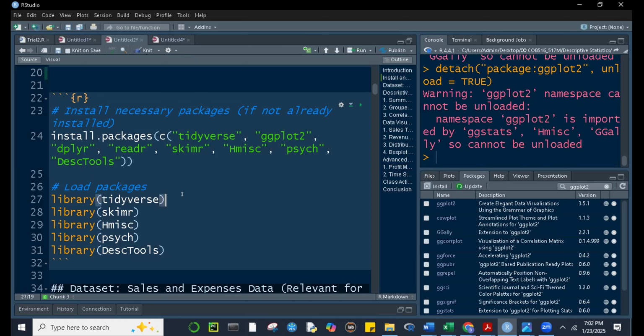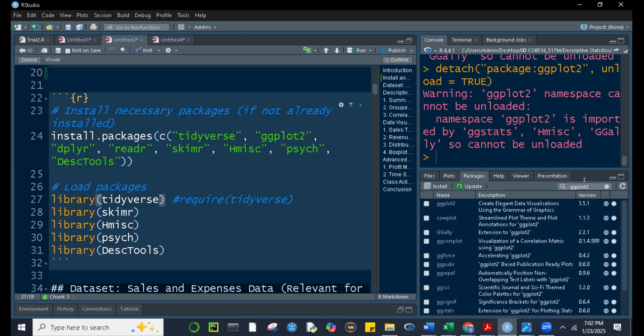So the code here, in order to access or load your package, is library or require. Same thing: you either type library(tidyverse) or require(tidyverse). So what happens when we run this? R will now load tidyverse. Let's start first with tidyverse. Check your tidyverse.